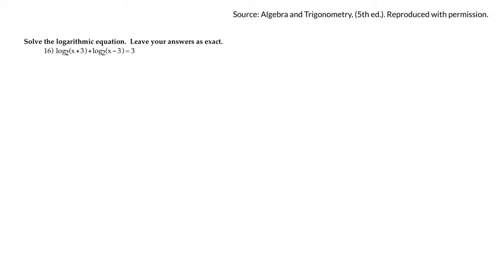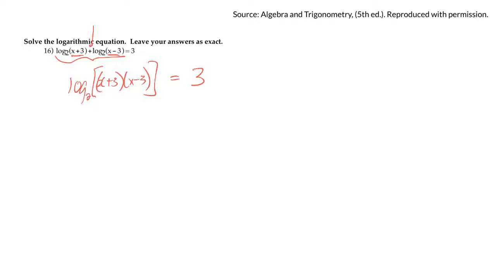Okay, last question is a log equation. This is a great question to know how to do. So the first thing you need to do is to squish these two logarithms. And you can do that according to the product rule. I know it's product because there's a plus there. So I can squish them and write only one log, and then I take the product of the two things you're taking the log of. So, x plus 3 times x minus 3 is equal to 3. So there I've squished the two logs.